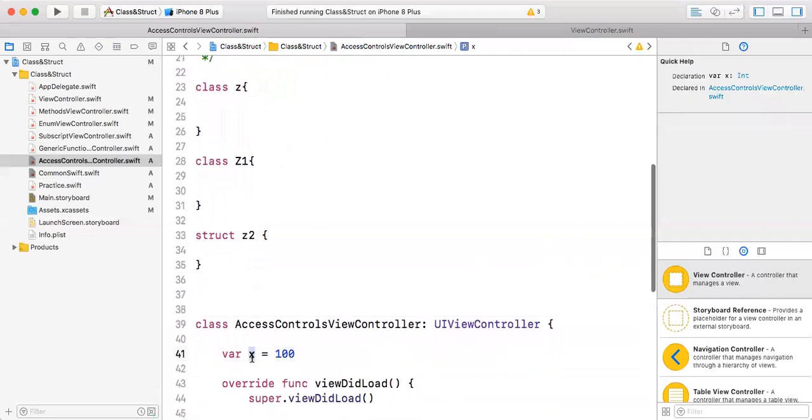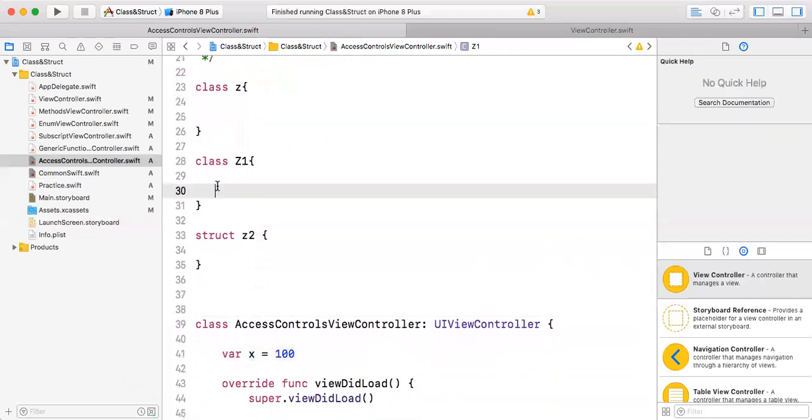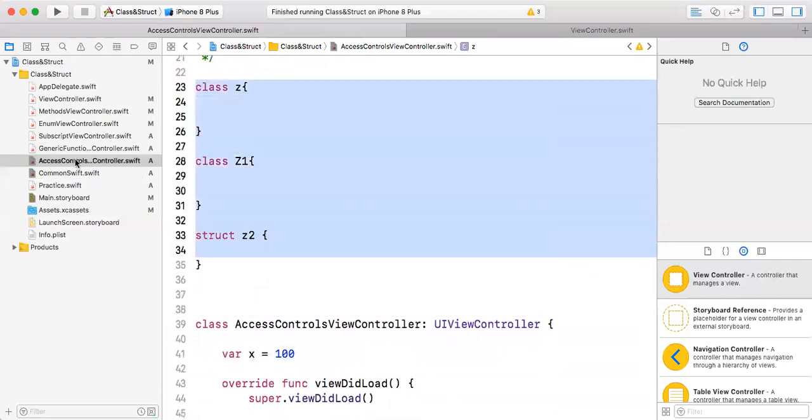I want to give access to the x variable in this class, this class, this structure. But these are also defined in my same file.